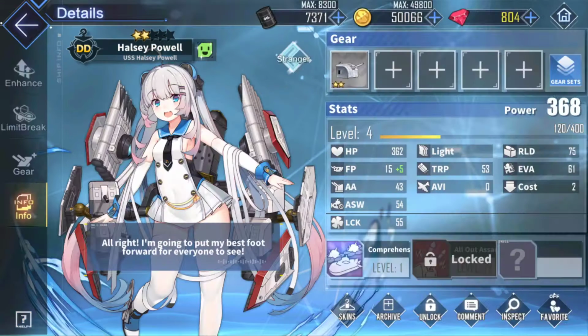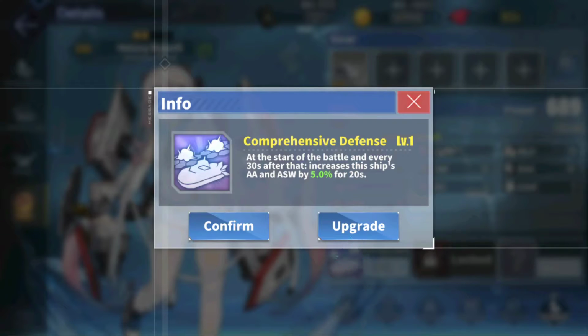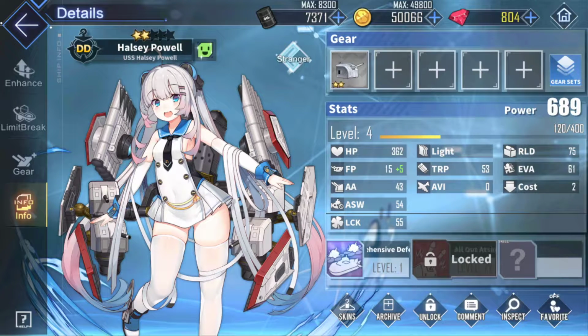Let's check out Halsey Powell. So this is an Eagle Union ship. At the start of the battle, and every 30 seconds after that, it increases the ship's anti-air and anti-submarine warfare by 5% for 20 seconds. So it's not much, it's only for this ship. It might be good for a low-level fleet, and then all-out assault is that.